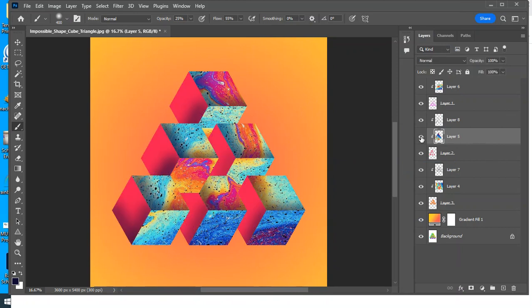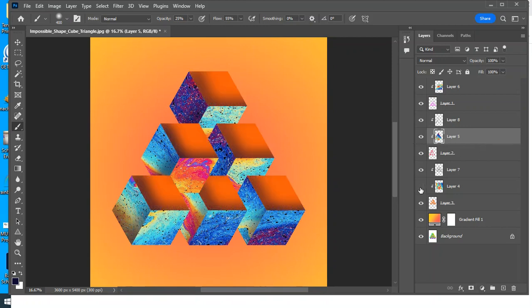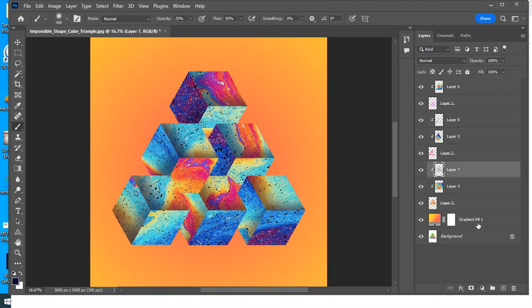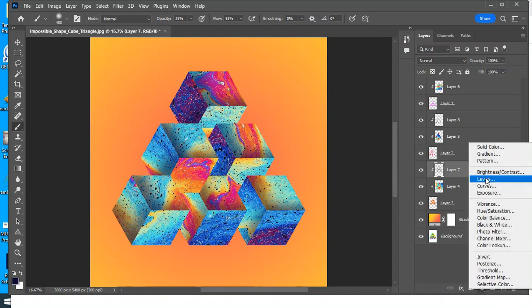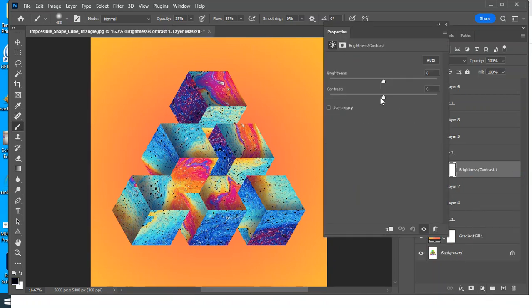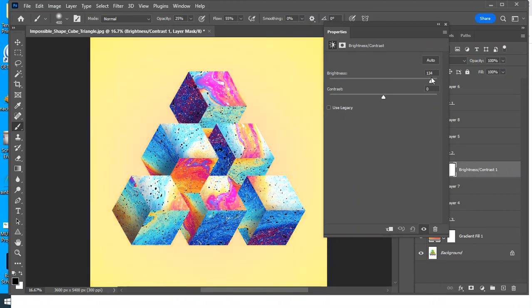I do think I want to go ahead and brighten up this top part with maybe the Control U. You could also do brightness contrast, so that's another thing. So I think this is my top one right here. And I'm going to go ahead and go on top of this layer. I'm going to go to my yin yang. I don't know if we've done this before, but I'm going to go to brightness contrast. And I'm literally just going to brighten this. And you can see right now it's brightening my entire image. So I need to add a clipping mask.